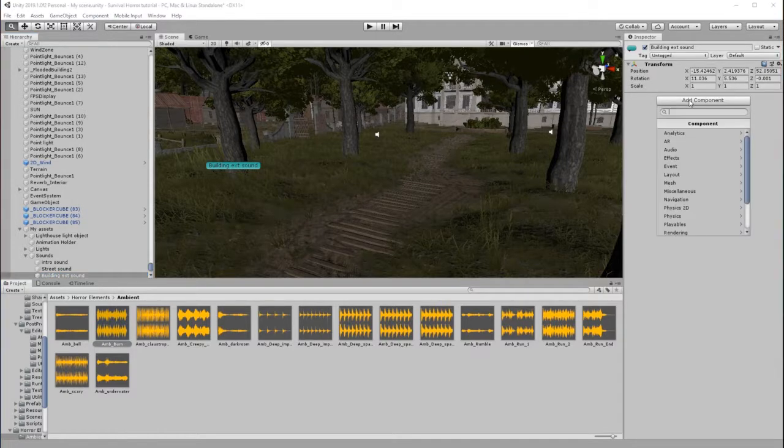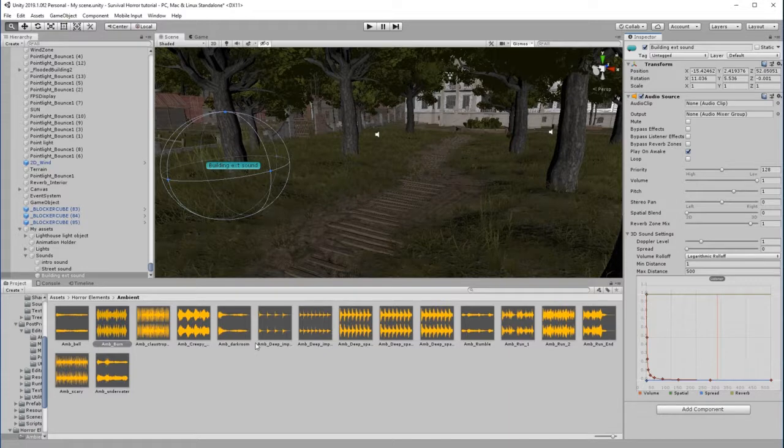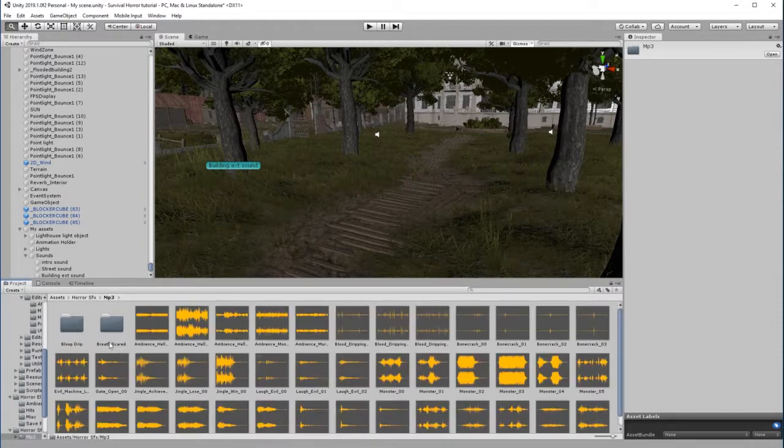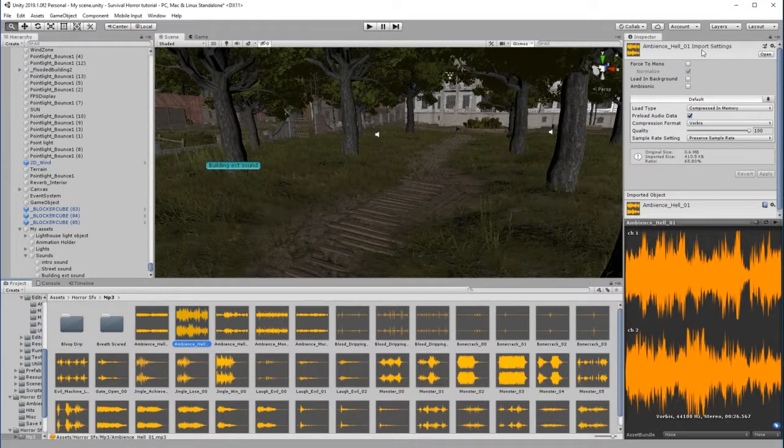You can add a component here, so it's going to be audio and it's going to be audio source right at the bottom. And the sound that I want for this one is under Aura SFX MP3, and it's going to be this second one, Ambience Hell 01.